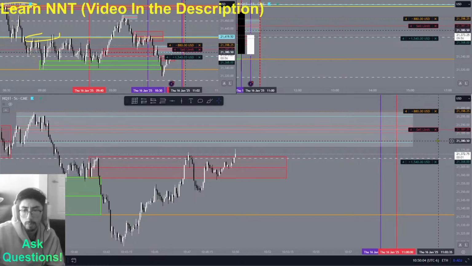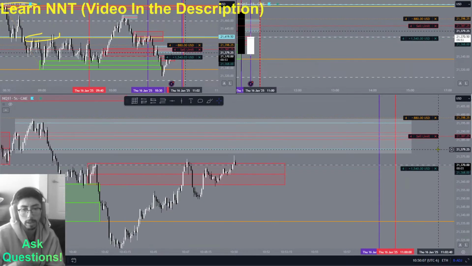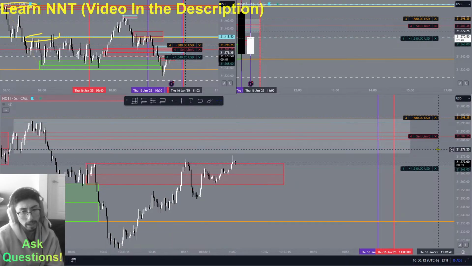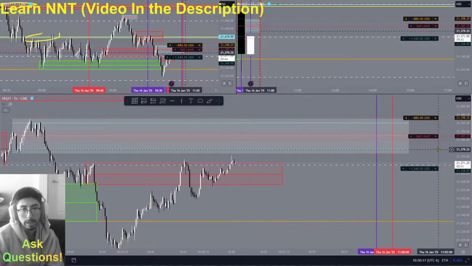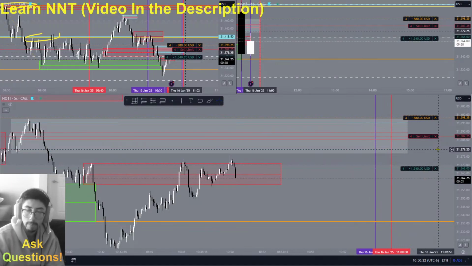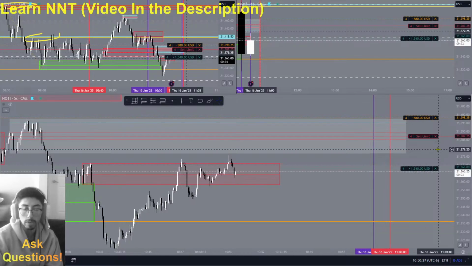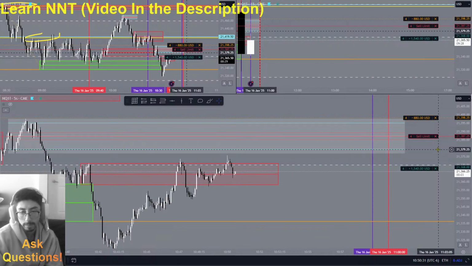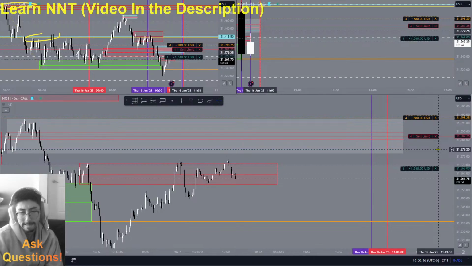Okay, a little bit of a pullback on the zone. I like that. It's pretty sexy. I need to understand my risk here, given what's happening. We're coming out of a 15-minute zone that already got mitigated, so we could be taking a counter trend play right now. My idea is that we've been dumping, we're struggling to move up, so I'm pretty confident we're going to continue moving down. I'm just afraid that we more than likely won't get filled.